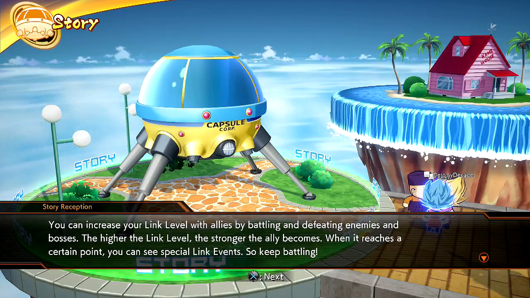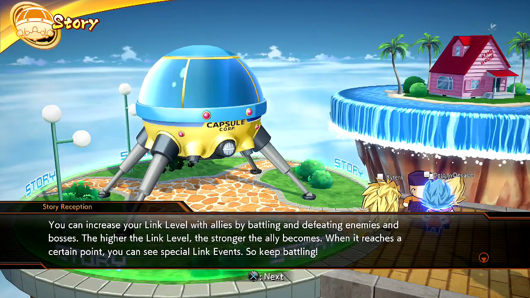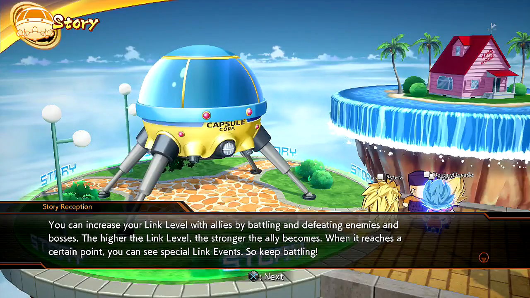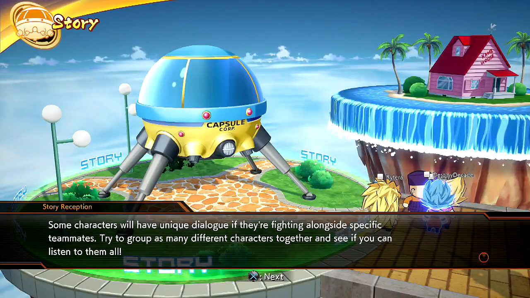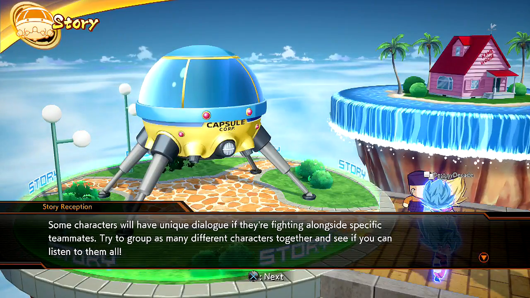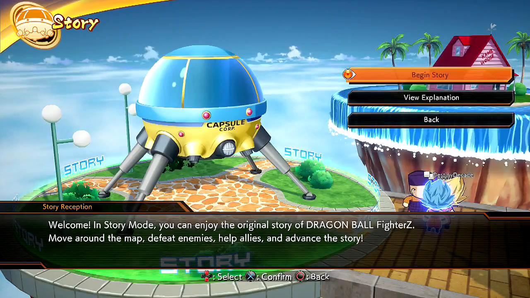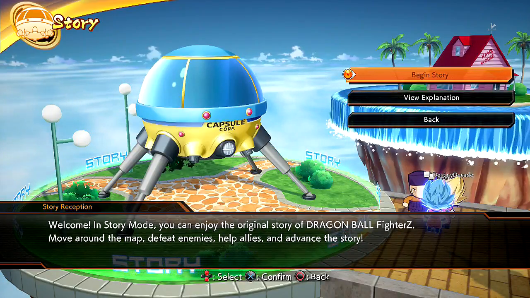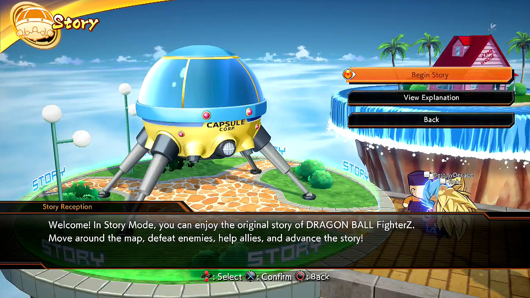You also have to increase the link level with allies by battling and defeating enemies and bosses. The higher the link level, the stronger it is. When you reach a certain point, you can see special link events. Some characters will have unique dialogue if they're fighting alongside specific teammates. Try to group as many different characters together and see if you can listen to them all. And you can leave and come back to it any time. We're about to get started with the story mode, so this will take me quite a while. And we'll be commentating on this, so enjoy.